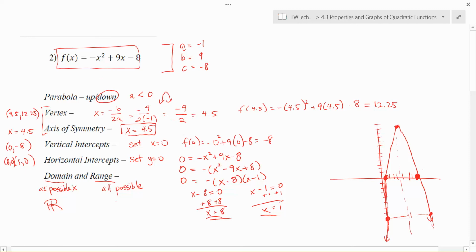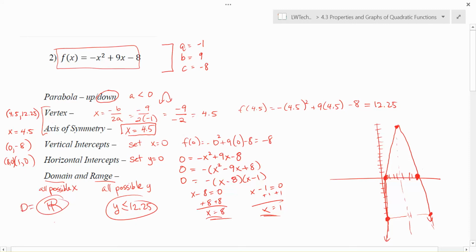The range, however, is always going to be limited because of that squared function there. And what happens is we get a vertex, and based on whether my graph opens up or down, I'm going to have some limitations. In this case, notice that the graph goes down forever in the y direction, but the highest it's ever going to be is 12.25. So if we're looking for the description of all possible y's, we want all the y's that are less than or equal to 12.25, and that would give us our value for our range.